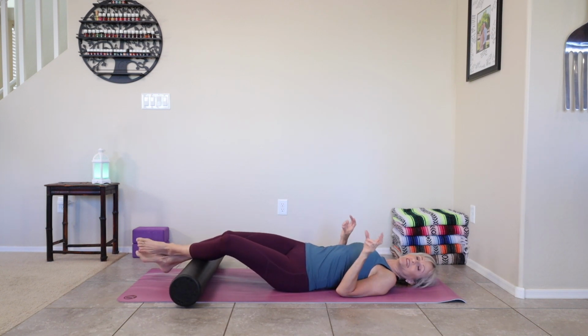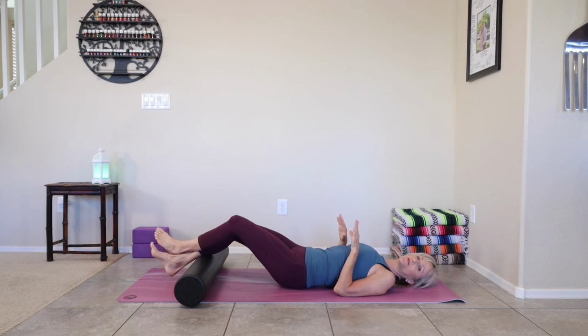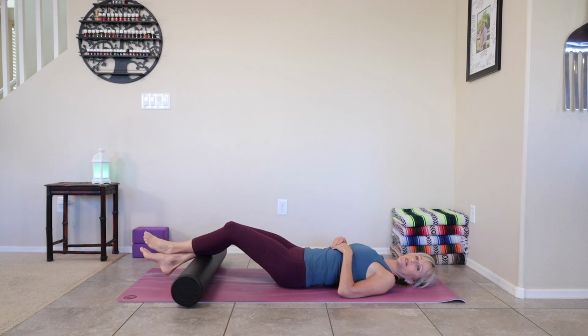Massaging out the inside of that right calf. Then you're going to pause here, knee bent, and rotate the ankle. Then start to shift your body back to center onto the hips, and then shift the body all the way to the right. So you're rotating across those hips. The chest and the upper back just stay relaxed back onto the floor. Chest is open. Then you're going to come back through the center.